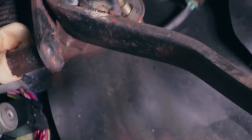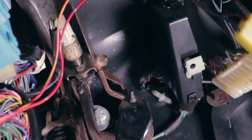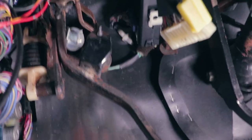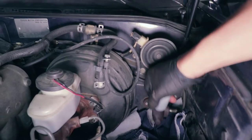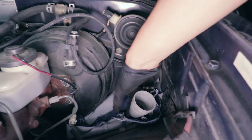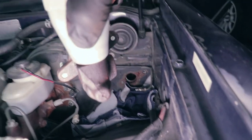And then that bolt should slide out. All right, so once that slides out, looks like our clutch master cylinder is free. Push it out and you should be able to take it out from the other side. So here we got our clutch master cylinder. You can see now that it's kind of pushed out a little bit. We pushed it a little bit from inside. Need to work it out. Carefully. And there you go.